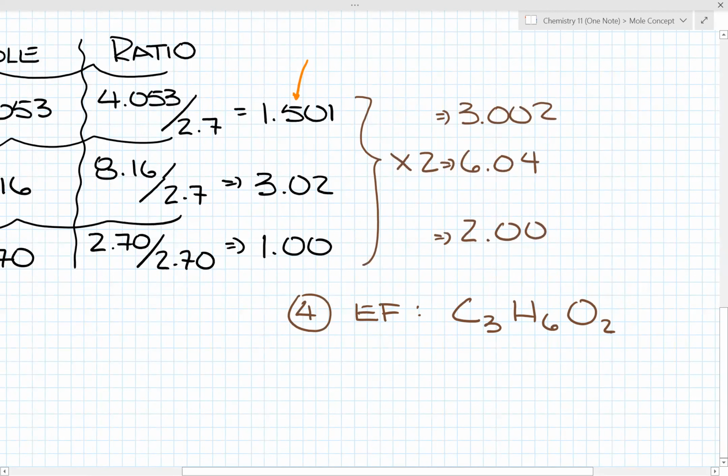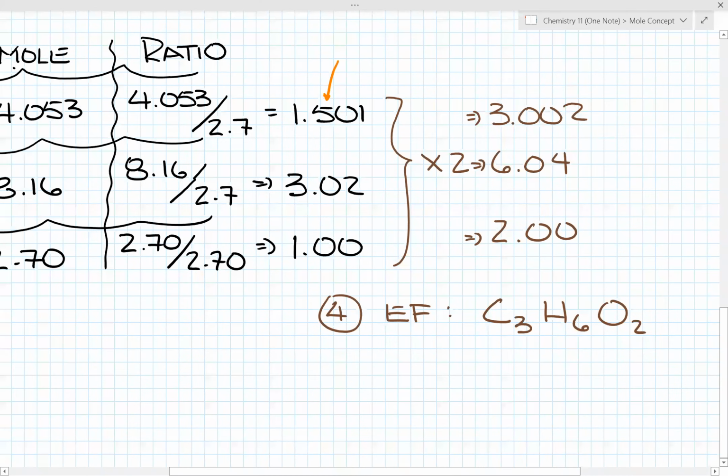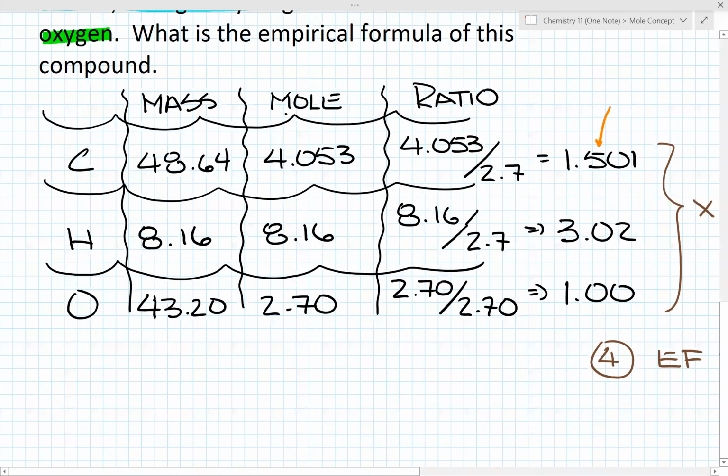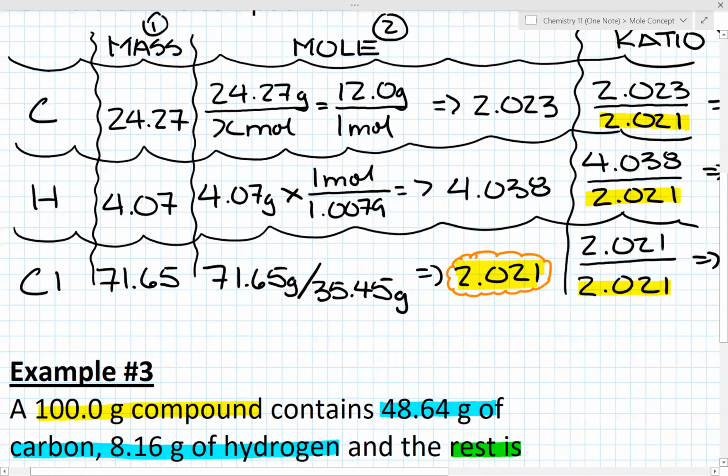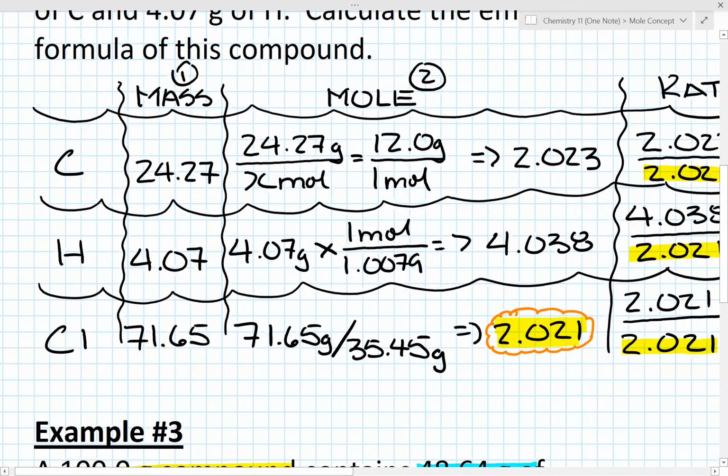Now, a couple of things I would like you to be aware of. First of all, if we go back to our other example, when I found the number of moles for hydrogen, I divided it by 1.0079, and for chlorine, I divided it by 35.45. Some of you might say, Mr. Chan, aren't hydrogen and chlorine diatomic? So why can't we divide hydrogen by 2 and chlorine by 71? Again, because we're focused on just the hydrogen atom and the chlorine atom.